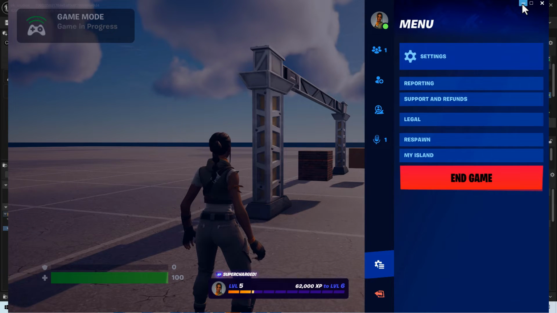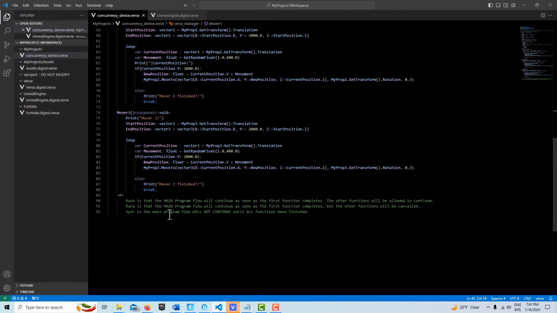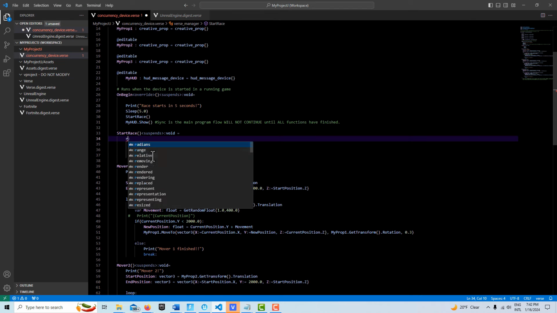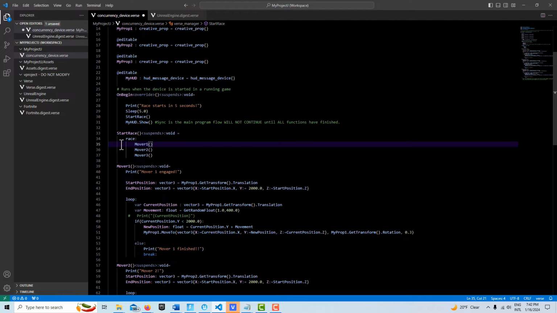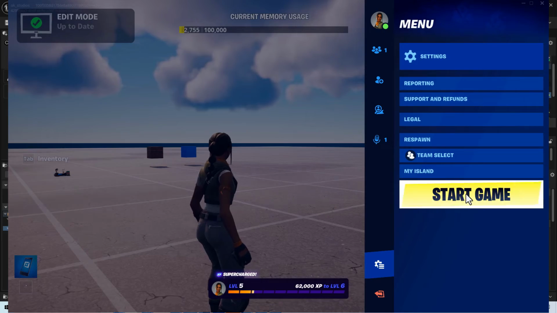There's another one we can look at called race, and that's an interesting one too, and I did a tutorial on that already. With race, the main program flow will continue as soon as the first function completes, but the other functions will be stopped in their tracks. I'll type in race here, and see how easy it is to change the expressions. It's all the same logic, but just changing this changes the whole flow of everything. Everything proceeds as before. It's going to call start race and start everybody going. But as soon as one of these functions completes, the other functions will be canceled, and then the program flow will continue. So I'll hit escape and go start.